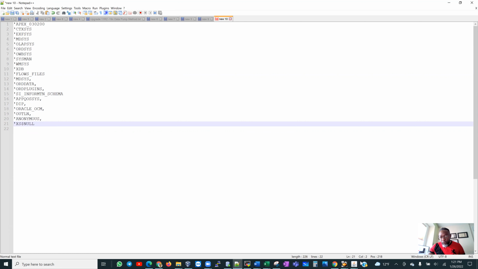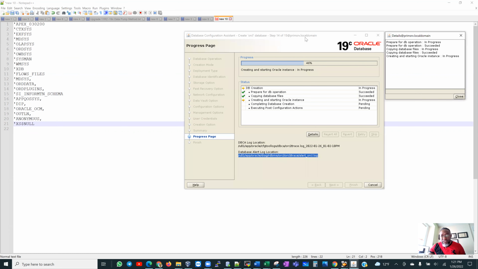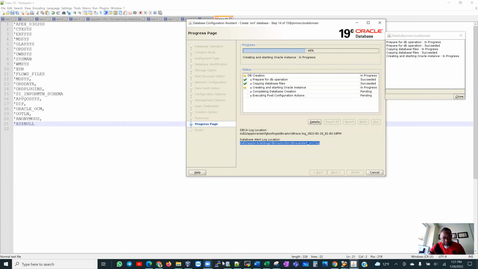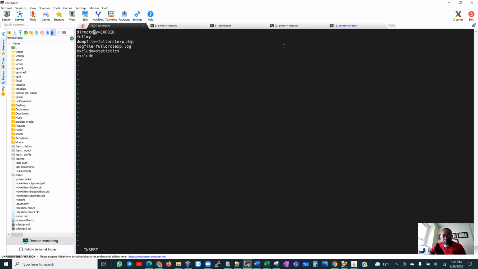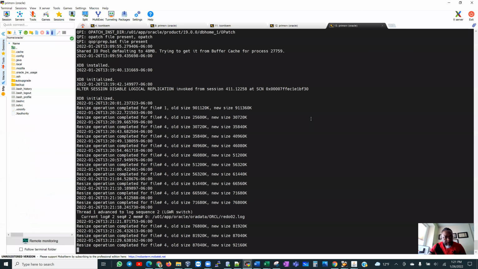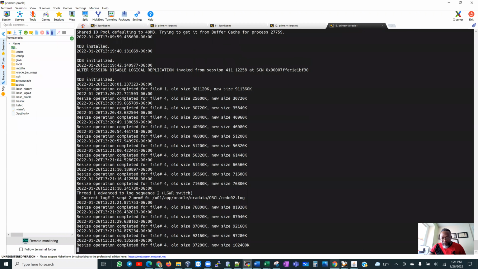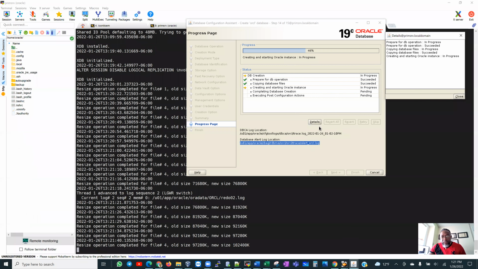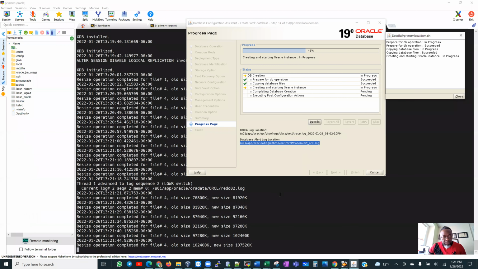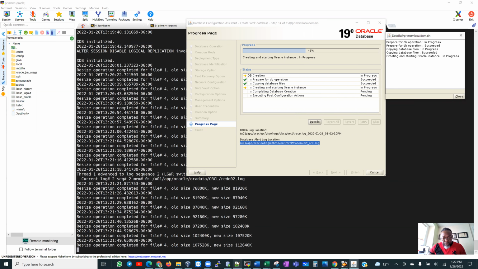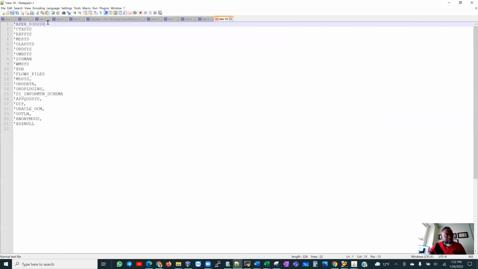And we are buying time, of course, hoping that our database, it's stuck at 46%. I'm not sure what's going on. Let's see here. It is doing some work, so we'll just let it be. Hopefully by the time we are done preparing our PAR file and getting ready for upgrades, we should have some success on this completion. It normally shouldn't take this long. So let's go ahead and continue editing our file.